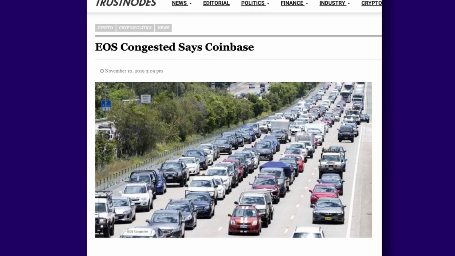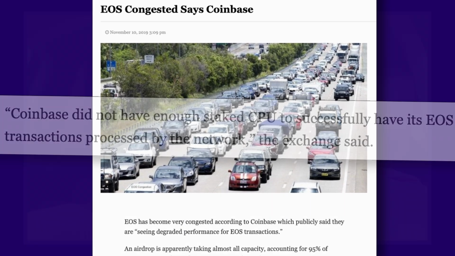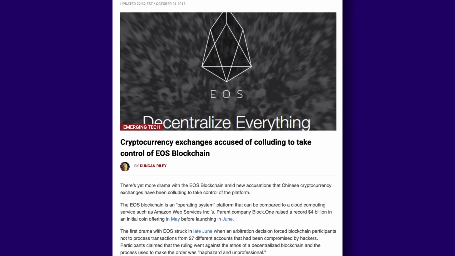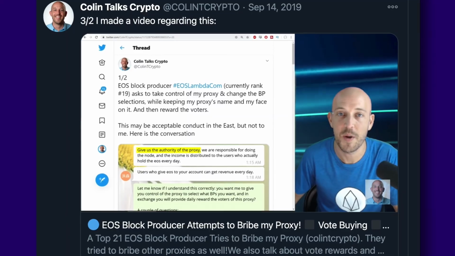But this model is not without its drawbacks, because many of the users stake their EOS but don't take actions, and so a large part of the network's resources remain unused, and this leads to frequent congestion on the network, making it unusable for most average users. Another point where EOS has received quite a lot of criticism both inside and outside of its community is that the voting system doesn't really work as well as it was originally designed to.